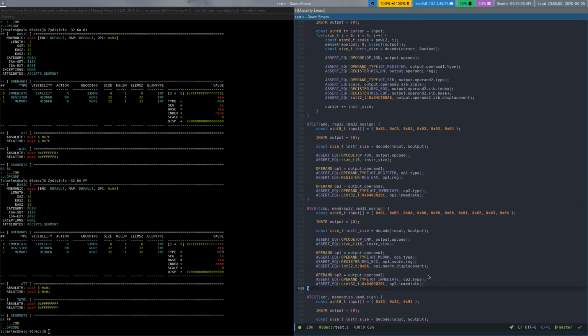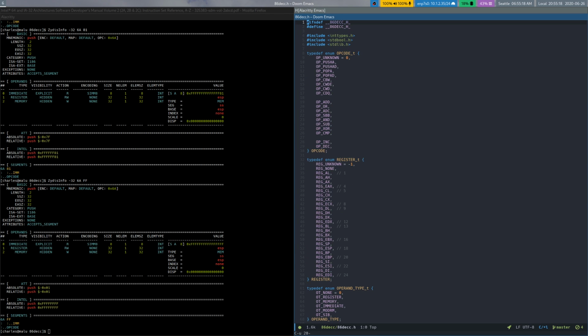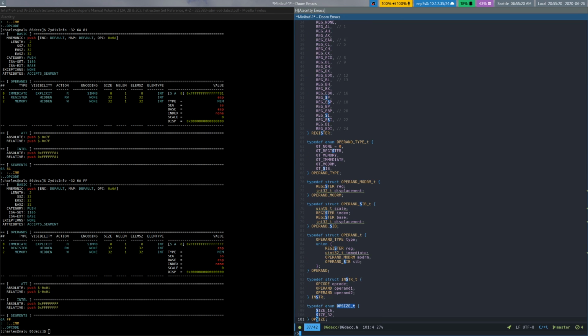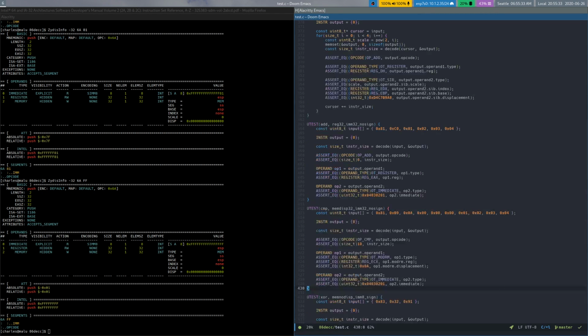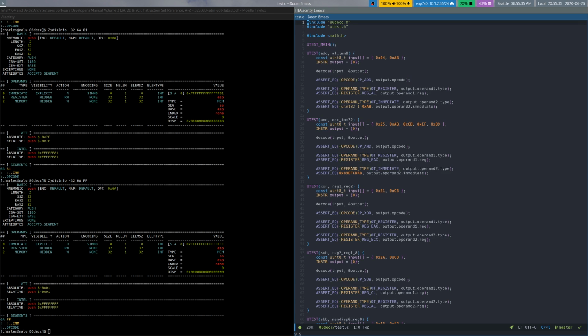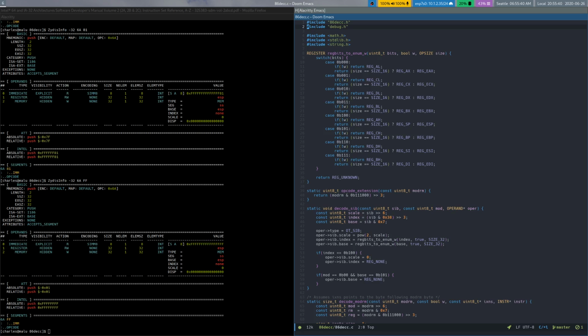And before we start on that, I'm going to add the size information, the operand size. We have size. Yeah, so we do have op size. Where does op size come in? I think I just used that in the reg bits function, up here.